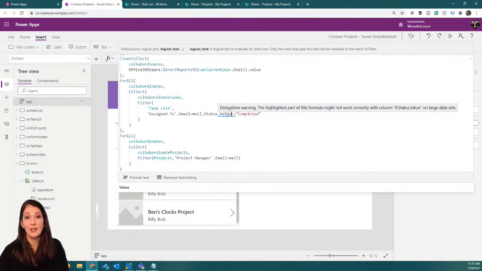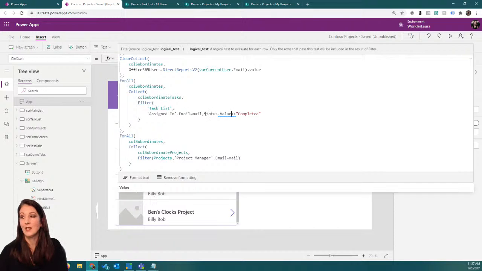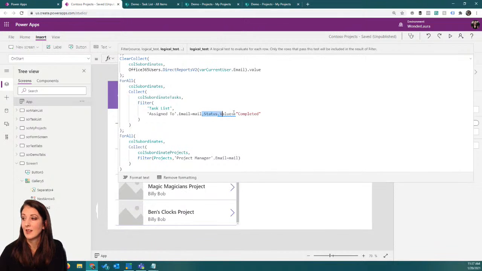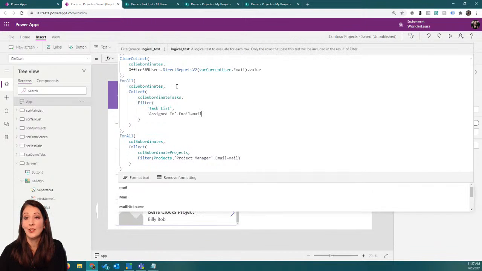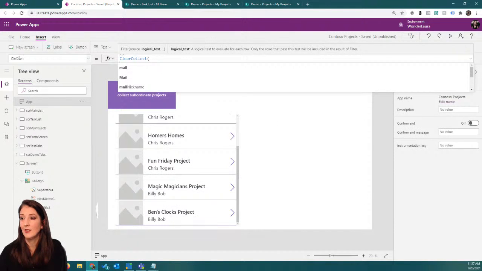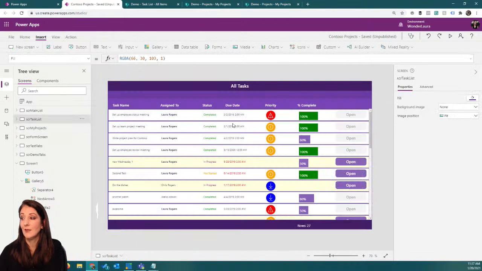Then this is going to give me a delegation warning, unfortunately. Just showing the items that are assigned to that person is not giving me a delegation warning, but only showing the completed ones is. So another way you could achieve that without the delegation issue is, let me create another gallery. Well, actually I've got a screen of tasks.